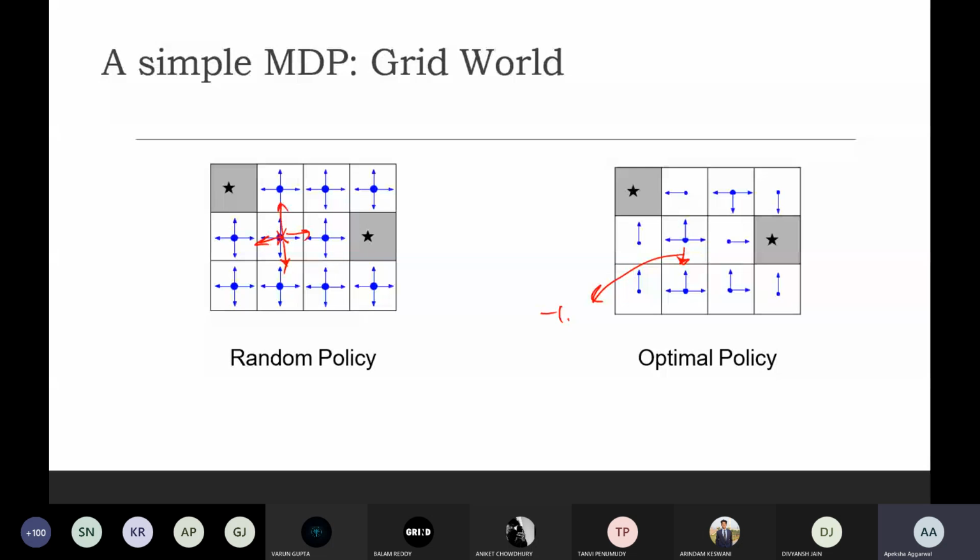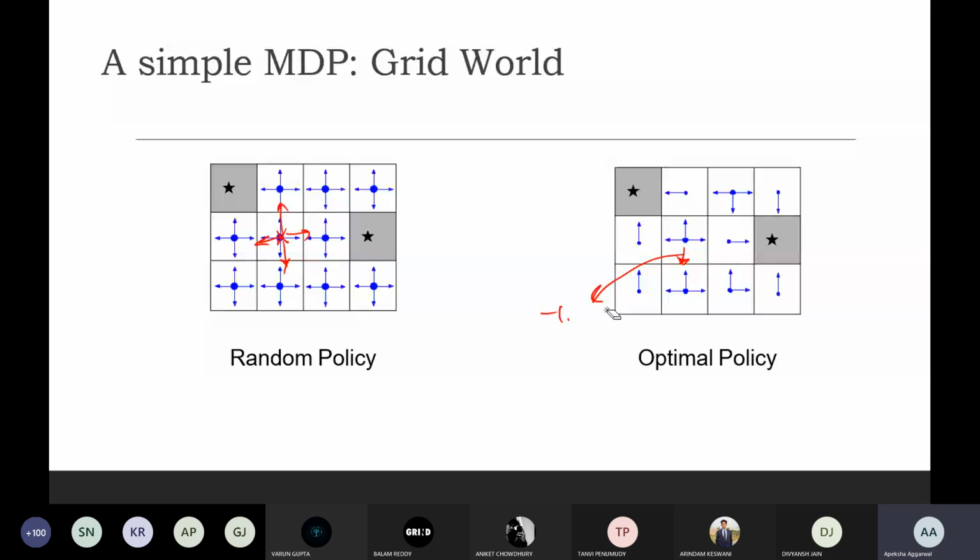So basically I'm just discarding the set of possibilities from where I will definitely not get the shortest path. If I am moving in this direction, this is definitely not going to give me the shortest path. So either this will give me the shortest path, this will, or this will. That is why they have only considered these three options. So this is my optimal policy.